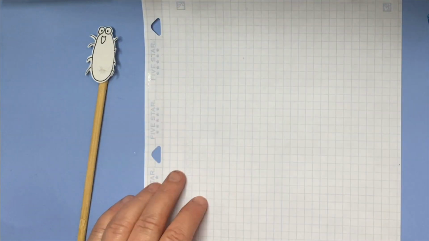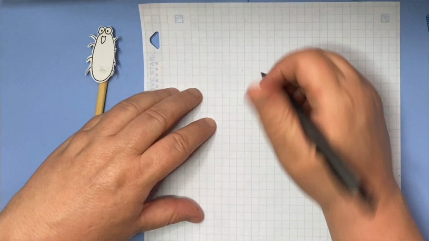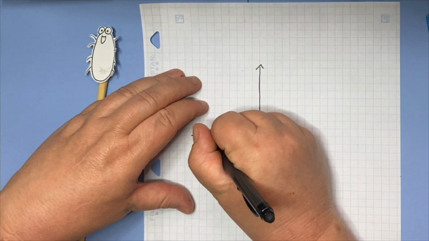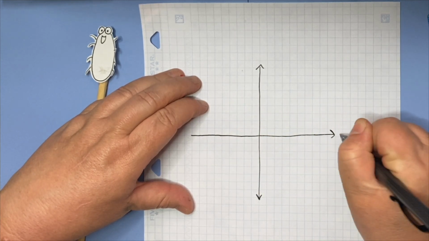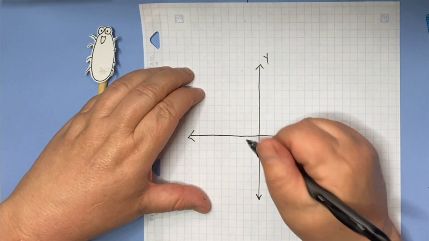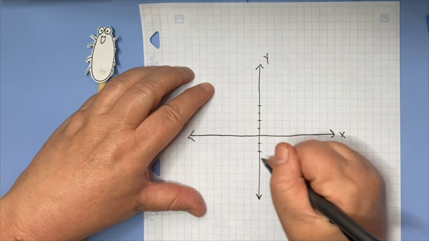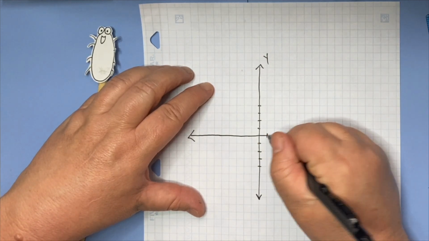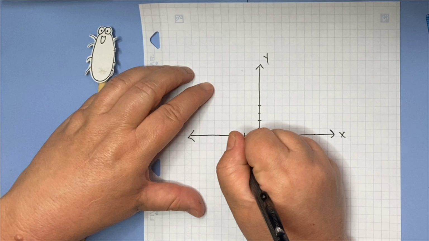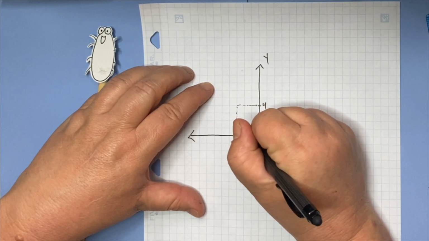So let's talk about hyperbolas and ellipses and why I think they're one big happy family. So what I'm going to do is I'm going to try to draw this very, very carefully. Let us see. This is x and this is y. So let's see, I'm going to go 1, 2, 3, 4 in the y direction. 1, 2, 3, 4, negative 4. And I'm going to go out 3 in the x direction. 1, 2, 3. Okay, so here's 3. This is negative 3. This is 4. This is negative 4. And I'm going to go ahead and draw this box.